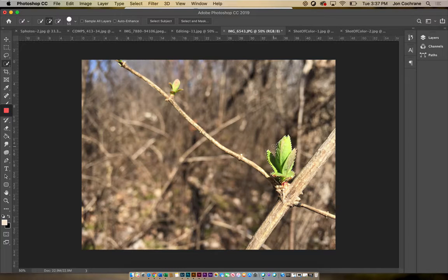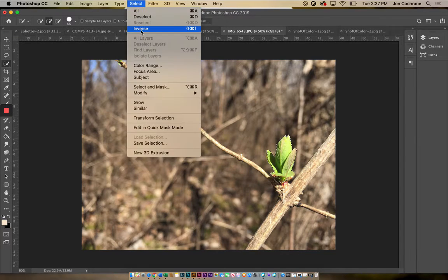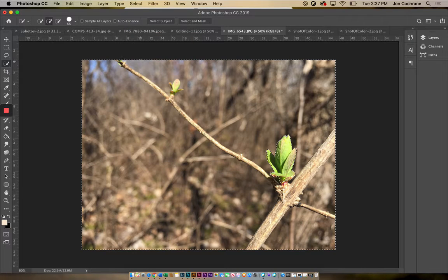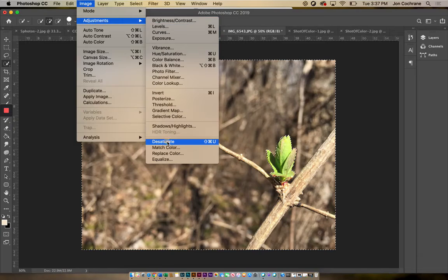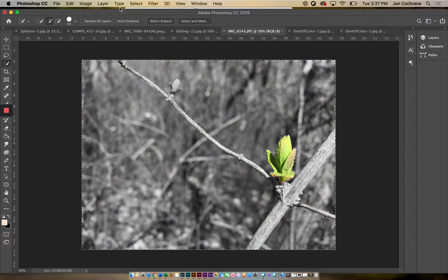That's pretty good. Okay. So then, remember, I've got this part selected, but I have to inverse the selection, so all of this is going to be selected. So I go Select, Inverse, and now again, I've got the dancing ants. Then we'll go Image, Adjustments, Desaturate, and voila. So I'll go Select, Deselect, and now I've got it set. Okay? What else do we have here?